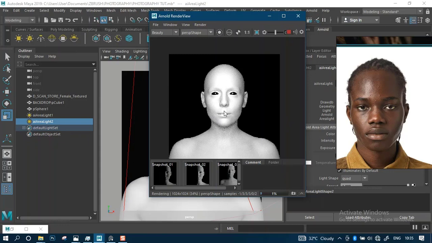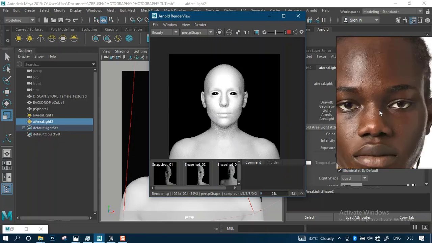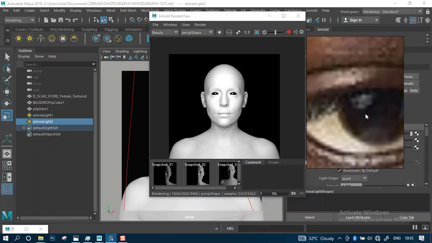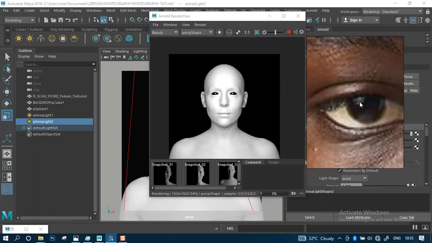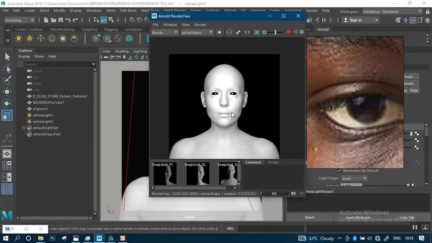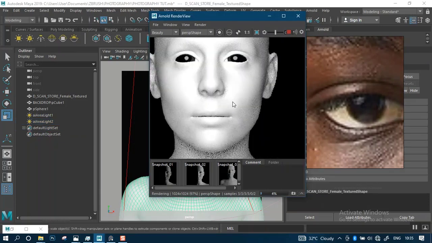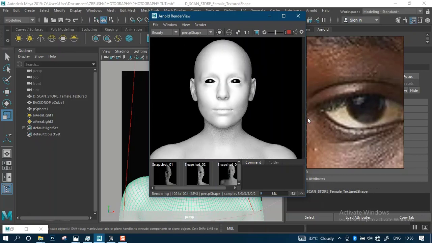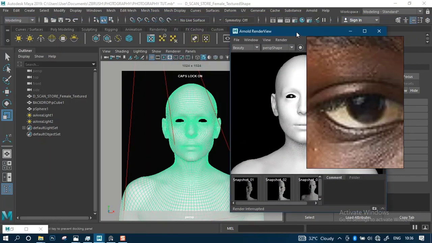But seeing this now, the idea is to use the eye to match where this should be properly. You can see how this particular light is on top, but in our render we're having this directly on the face. So let's use this to match it properly. I'll stop the render again so I can work a bit faster.